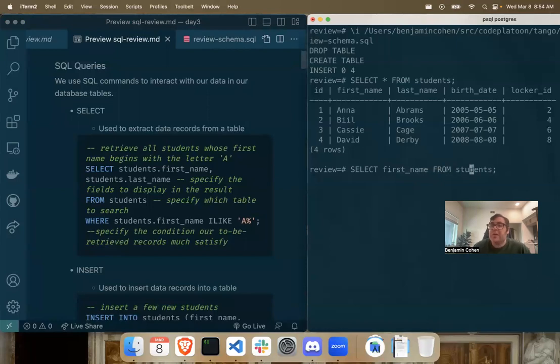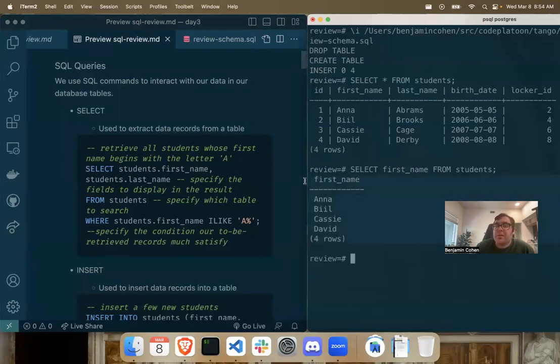So really we're grabbing the students table, and then selecting just the first name, and for whom? Because we didn't specify any where statement, we're going to do it for everybody.